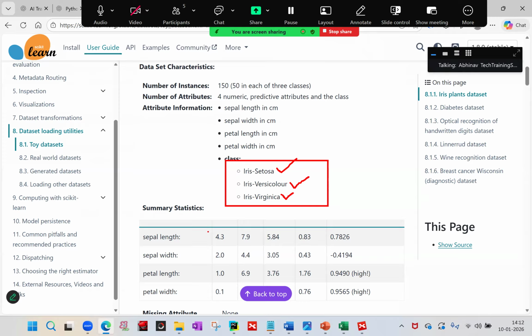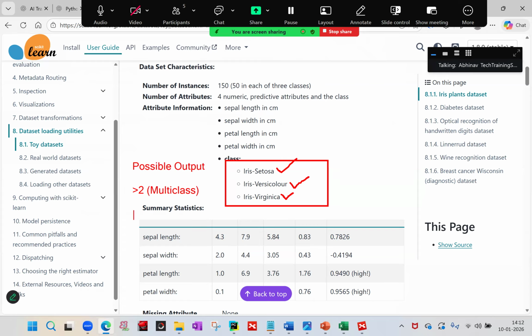The possible output can fall in more than two classes, right? Whenever it falls under more than two classes, it becomes a case of multi-class classification.